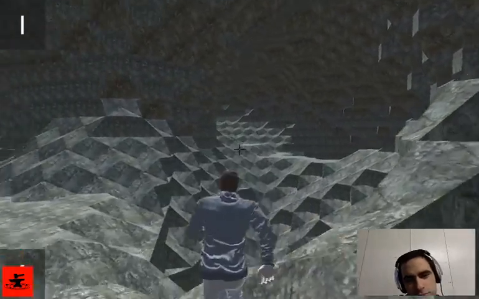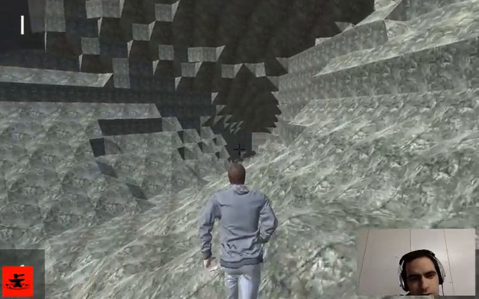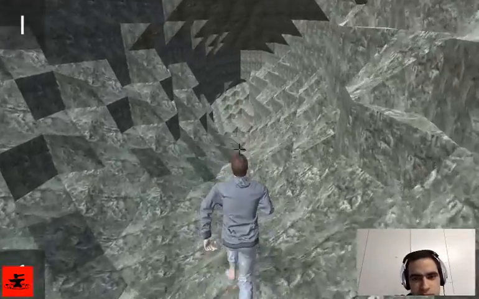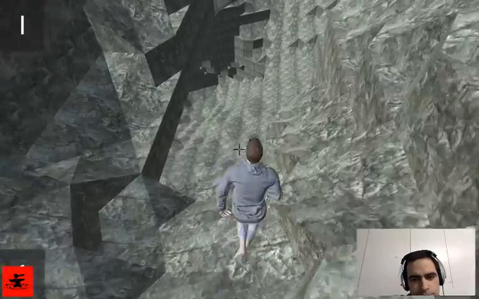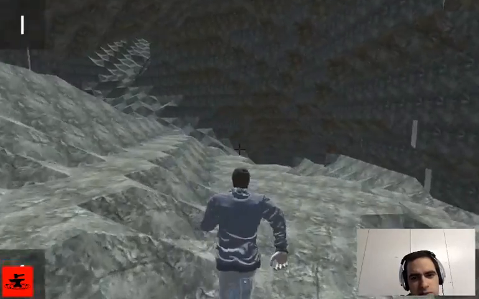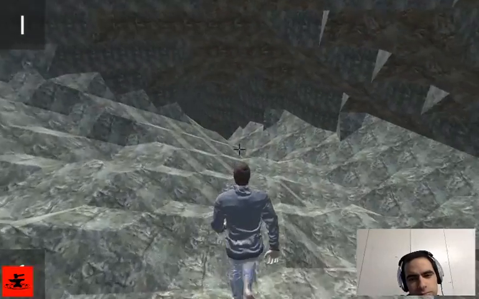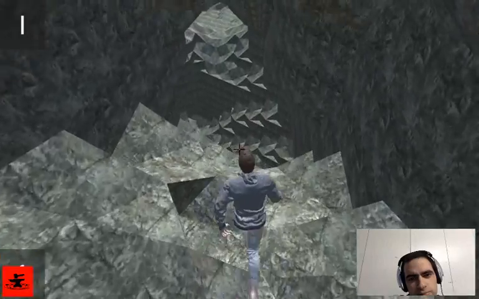Or yeah, I'm unsure. I think this size is all right for the caves. There's just too many caves. Yeah, that's all. We may have to tweak the size of the caves again after we change the frequency. Yeah, I like this.